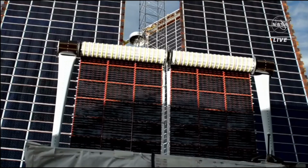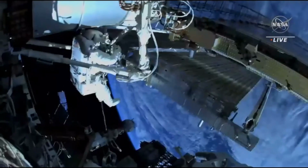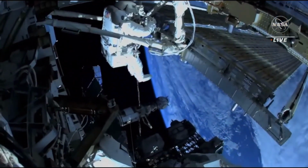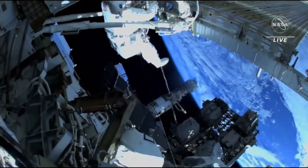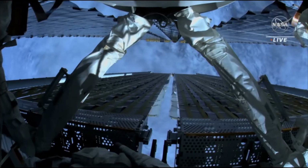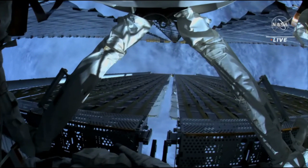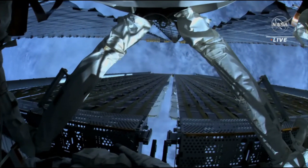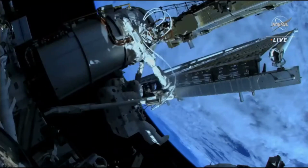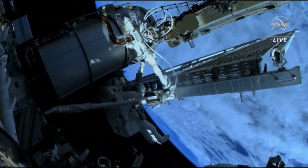They essentially snap together into that circular structure, and then they have magnets that are helping them maintain that structure once they snap in. Okay, guys, we have confirmed we've got a good deployment on iROSA. So, Josh, you're go to move into position to do the tensioner bolts R11 and 12.